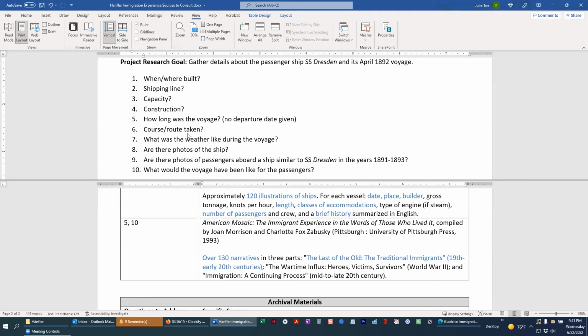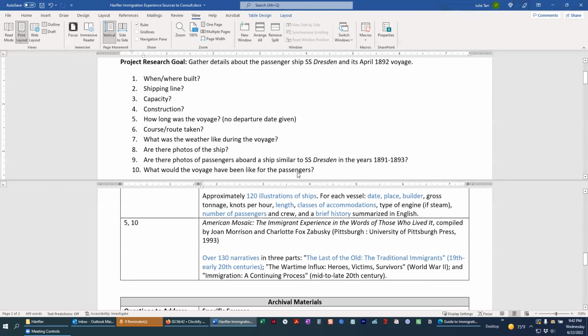Some of it I'll be able to figure out, like the weather the day they arrived. It was raining and 20 degrees or something, whatever it was, right? So there are some things that are going to be factual, and other things, like what would the experience have been like for 8 days on that ship?